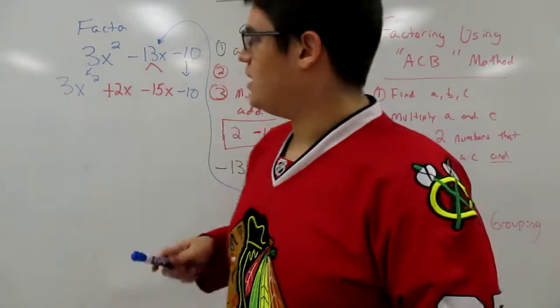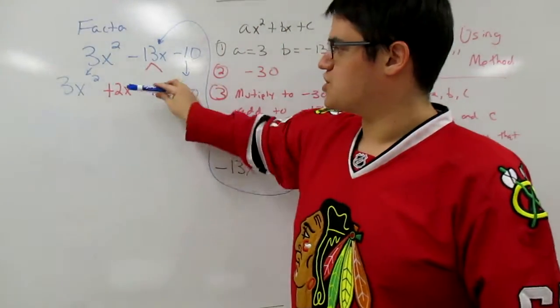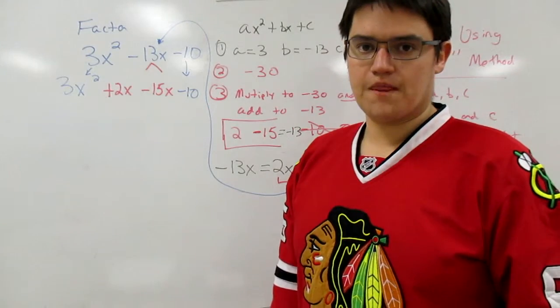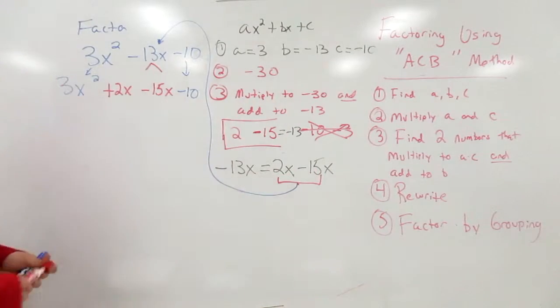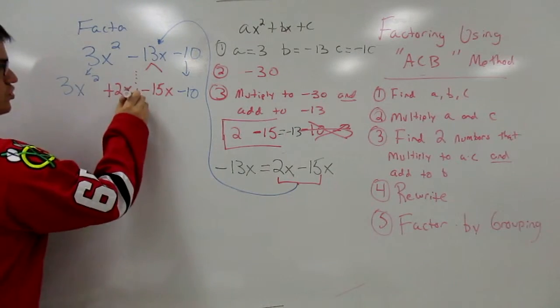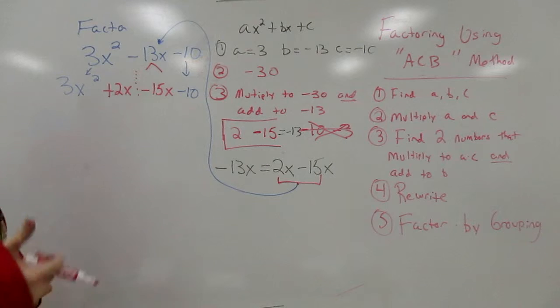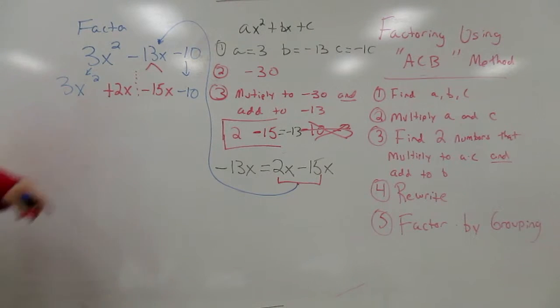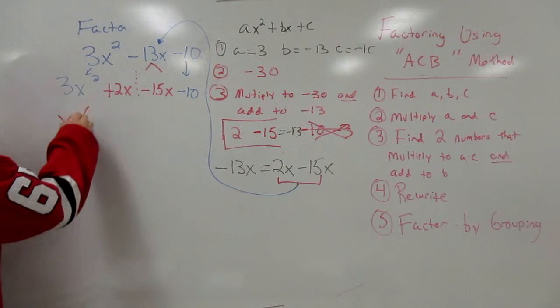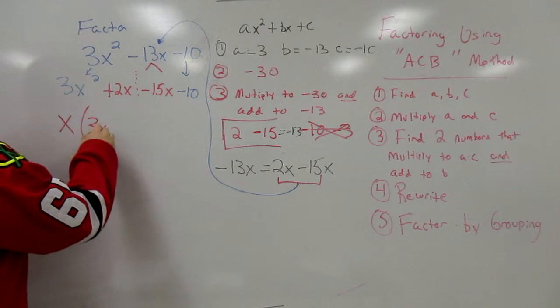So the powerful key here is I just went from having 3 terms to 4 terms. And now I can do factor by grouping. Okay, so factor by grouping. Hopefully, again, if you have trouble with this, go watch previous videos. Greatest common factor between these two is an x. You're left with 3x plus 2.